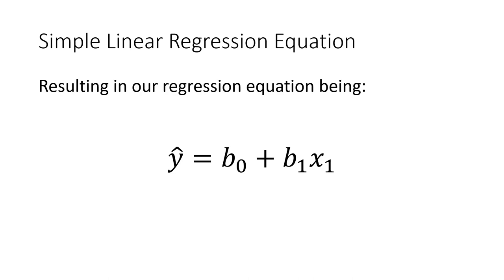Plus b1, our slope of the line, times x1. I have the ones as my subscript because in this simple equation, we only have one predictor variable. Later in your career, you're going to see a lot more than one predictor variable, but let's just stick with one right now.